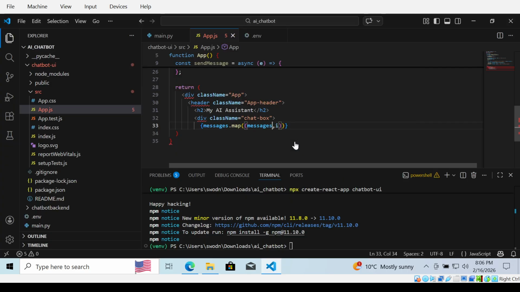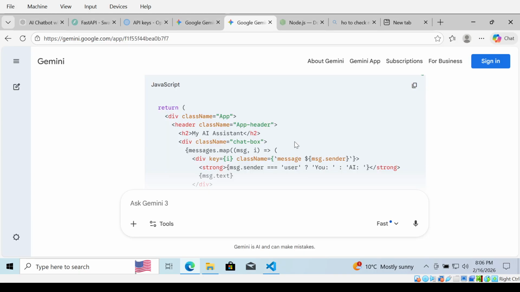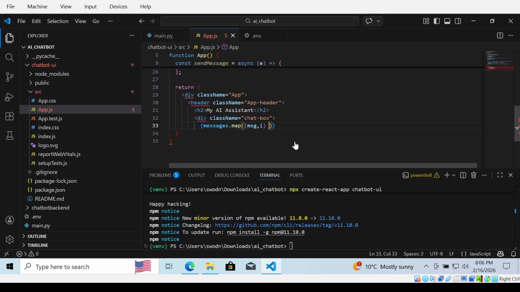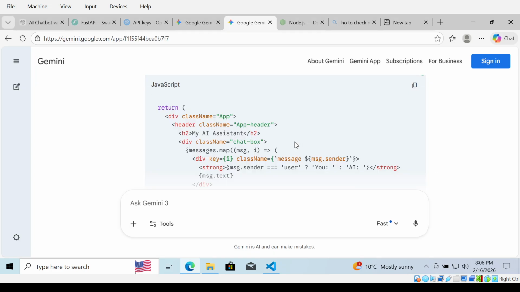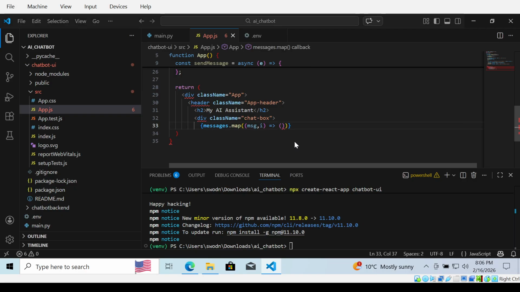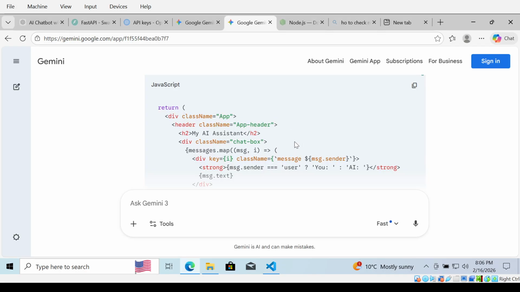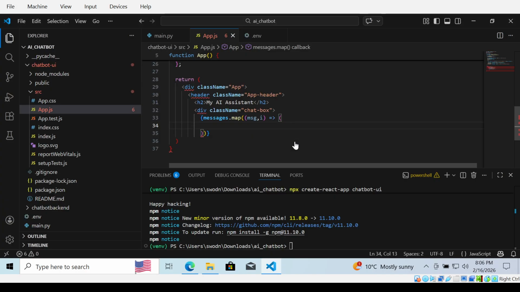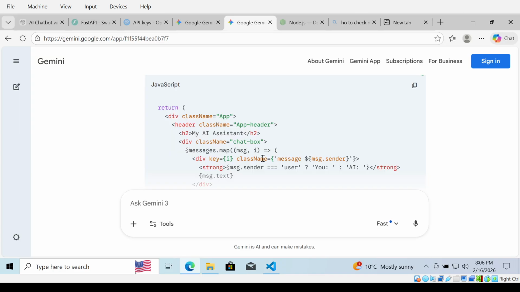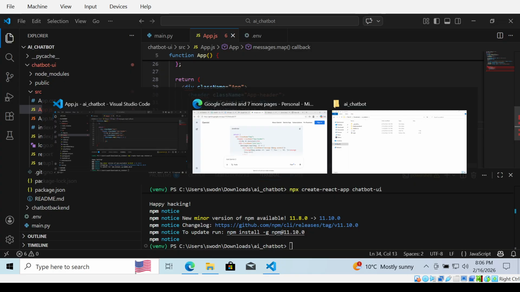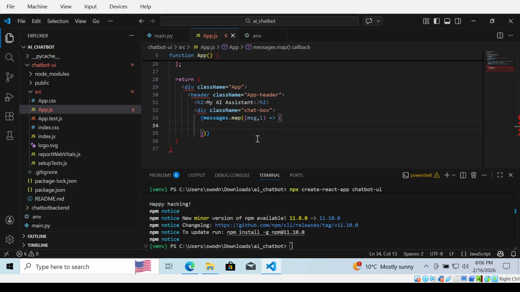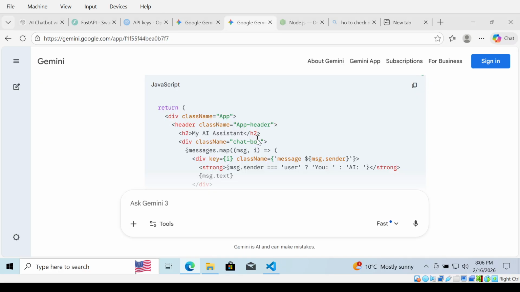It's just MSG. And then we have this. Hold on. So this is the first bracket. Alright, that's correct. This is the second one. That's correct as well. And then we have these. Alright, we're okay.